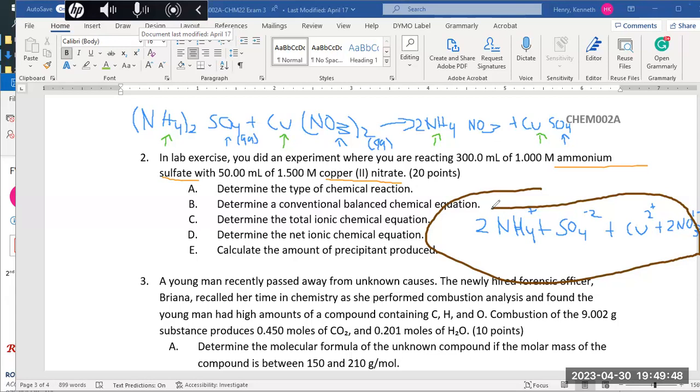So I just write the 2NH4 plus SO4. Yeah, on the product side, you're going to write exactly the same thing because that's what you're going to have. You're just going to have the ions, right? And if nobody hooks up, nothing happens. They're just sitting in solution, not doing anything. Right. That's it.